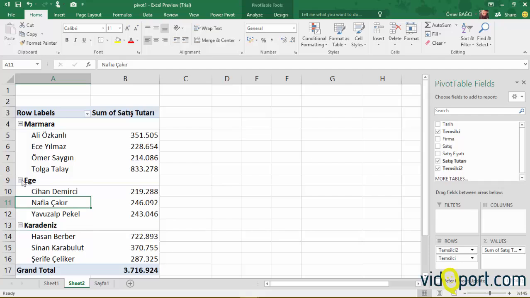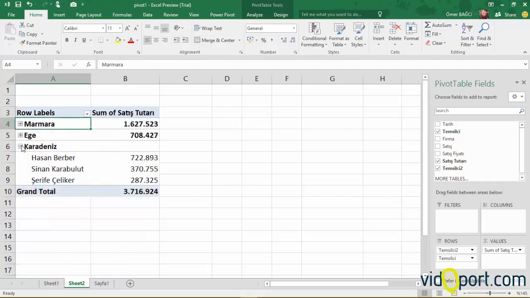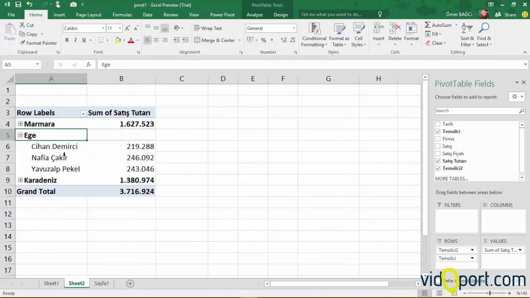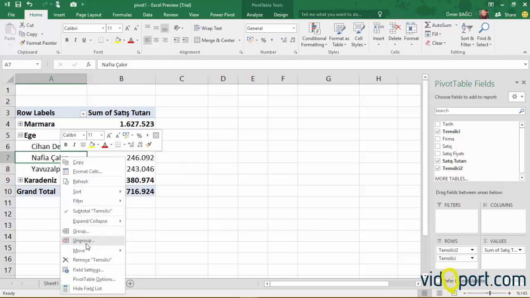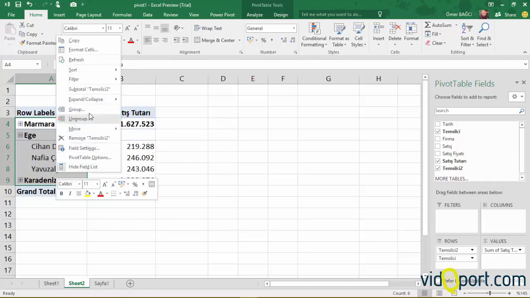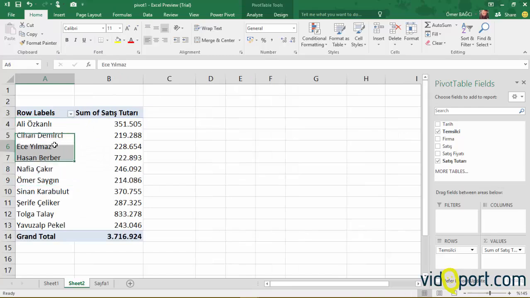Look at it this way. Sales of the Aegean, sales of the Marmara, and sales of the Black Sea. If we want details, it is possible to come back here and group them like this. You can group not only on text, but also on numbers and dates. I'm coming back here again to remove the grouping. I ungrouped it by saying Ungroup. I couldn't figure it out. Let's select them all again. Let's make a group again. Look, it worked. So you have to select all of them.